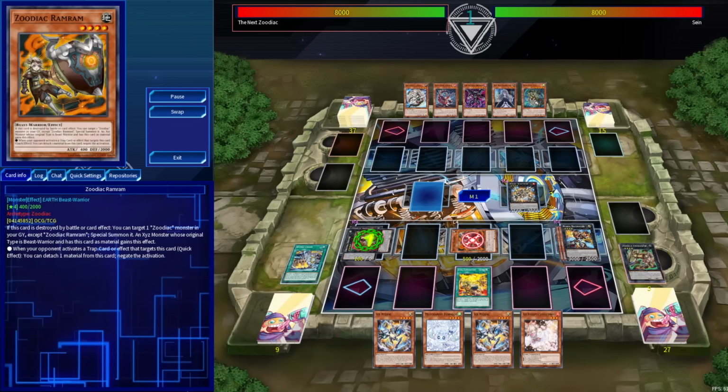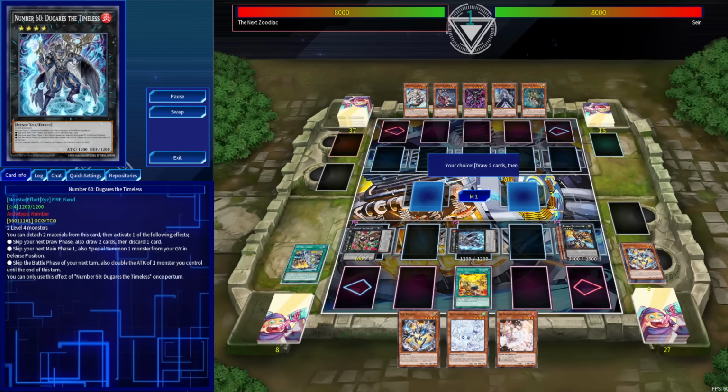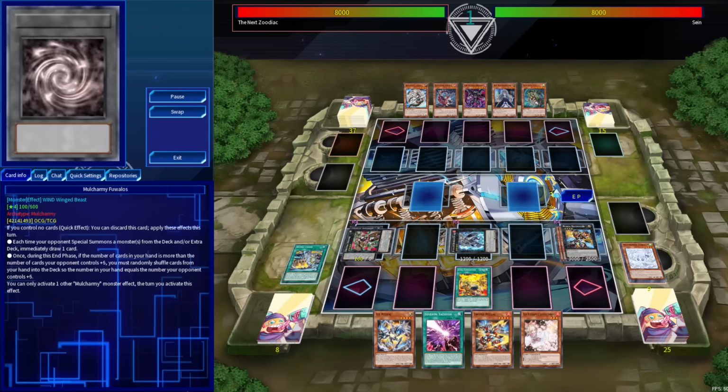Let's go for the Trident, pop our copy of Ram Ram, and then trigger the effect of the Ram Ram in graveyard to bring back the Thoroughblade, and then afterwards we can go for our Ice Ryziel from hand, going to Garrus, activating its effect to draw 2, then discard 1. We probably won't need the Foolos.